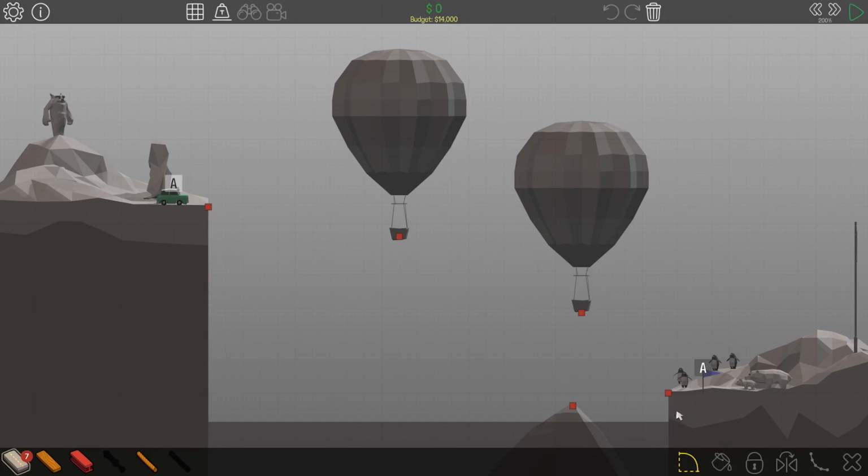7 pieces of road. What do we do with 7 pieces of road? Unless we have to drive up to the hot air balloon and then bounce the car. Oh no. So we could probably actually do that. Well, we'll work it out. Let's try it. Again though, tiny budget for trying to do the impossible.